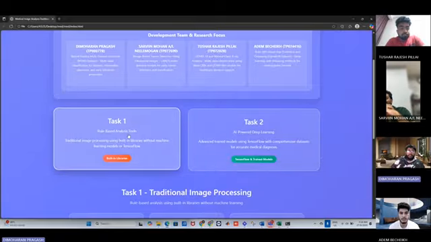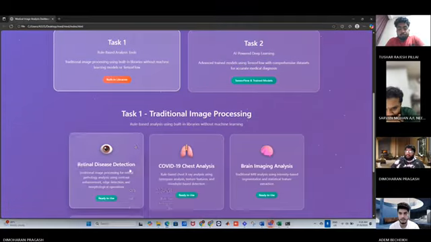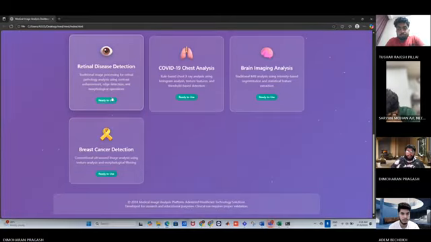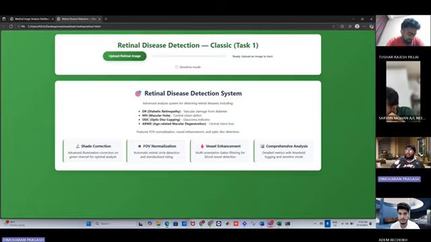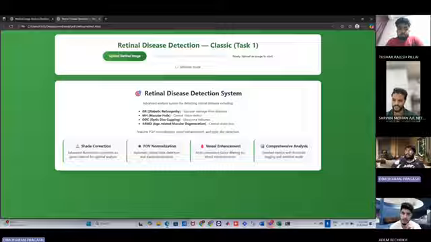So first, let me walk you through my task 1. Task 1 is a rule-based pipeline. Firstly, it tidies up the image, crops it, corrects the lighting, and improves the contrast. Then it looks for simple clues: it strengthens the blood vessels and checks the optic disc and the regions which are unusually dark, bright, and yellow. For these, I calculate numbers such as dark percentage, bright percentage, yellow percentage, and vessel density. I make decisions using fixed thresholds on these values.